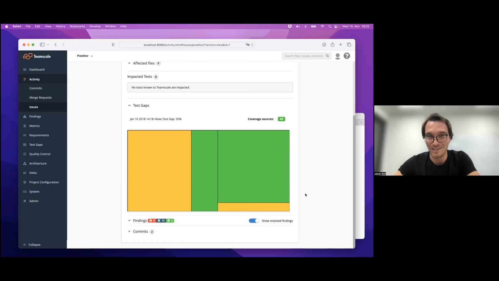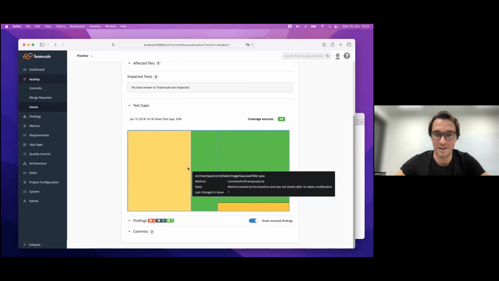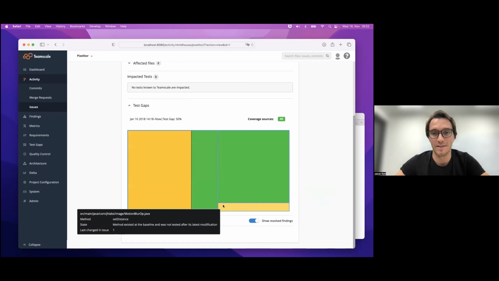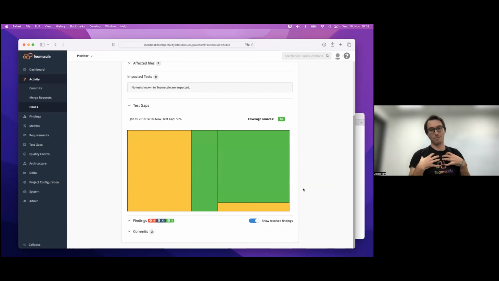What I like in that picture is that 2 of the 4 methods are green. That means those have been executed. And this is because we have uploaded the unit test coverage for that. And what I don't like is that there are 2 methods left that have not been executed in the test. And I, as responsible, can now decide whether this is for some reasons okay, or if I have to go into some retests. So either I have to implement new automated tests, or I would go into a manual retest.